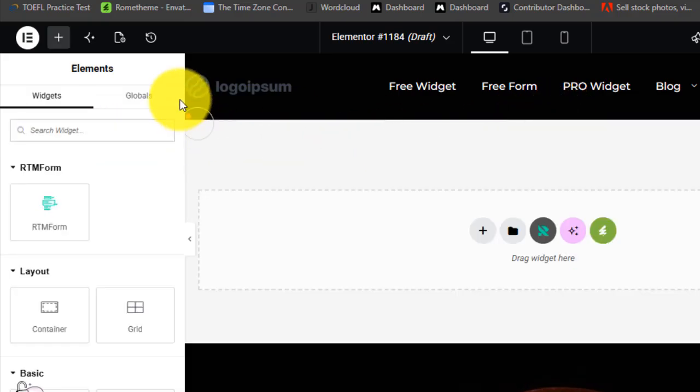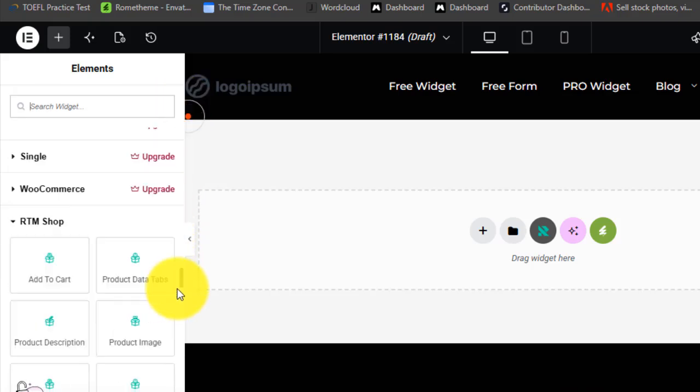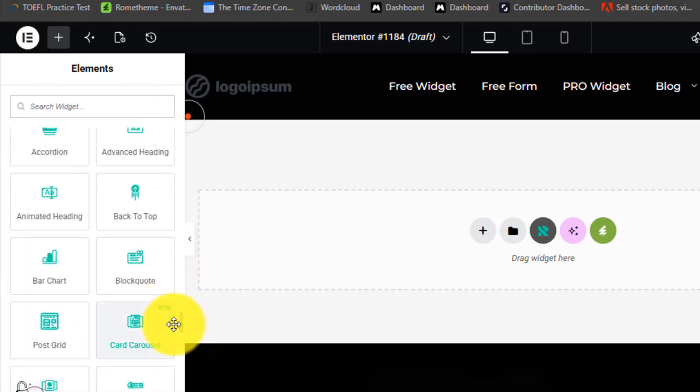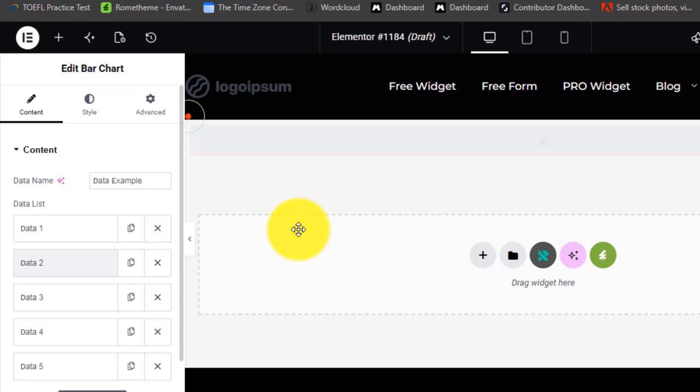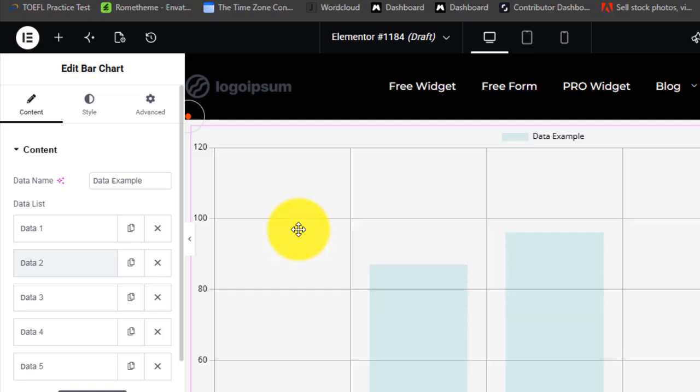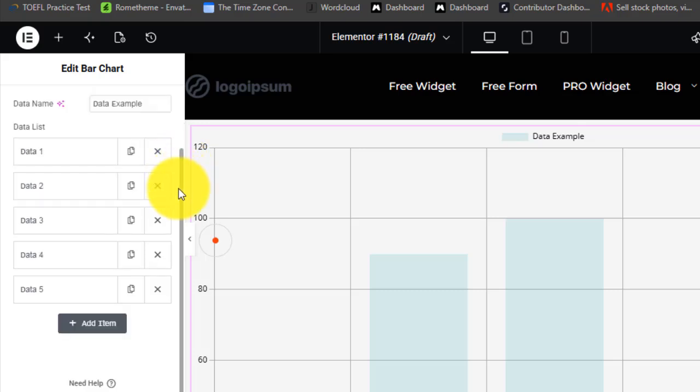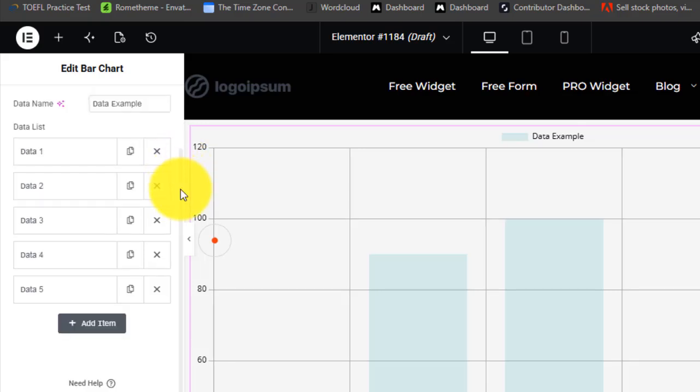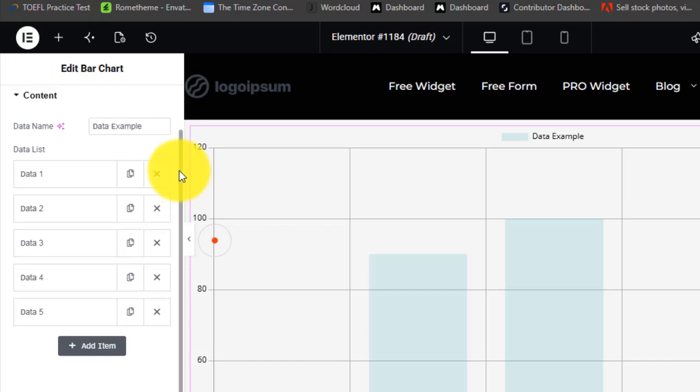Fifth, there is bar chart. You need to drag and drop in here, and you can edit the bar chart specifically like what you need.